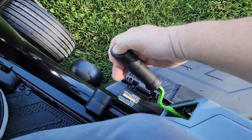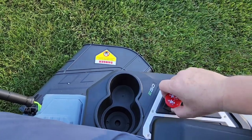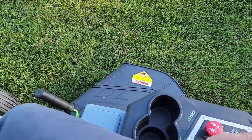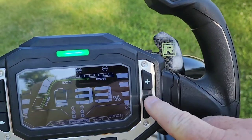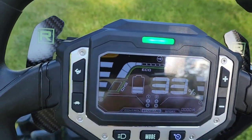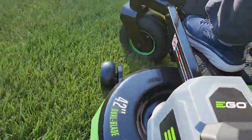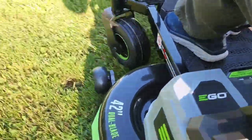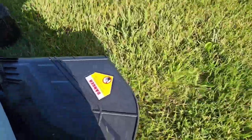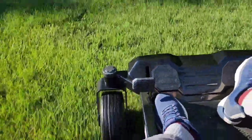So I'm going to adjust the height of the mower. It's very simple. And I simply just pull this up. I can adjust the speed. And how fast I go. I've got the blade off now. Now let's just floor it. It goes pretty fast.